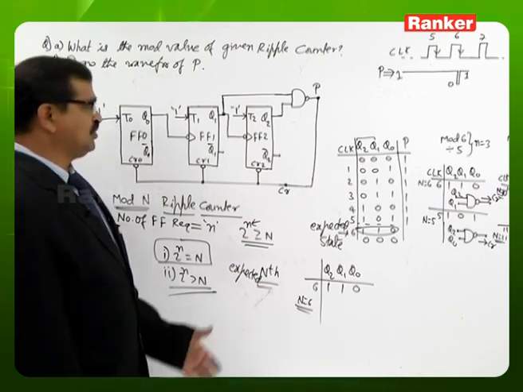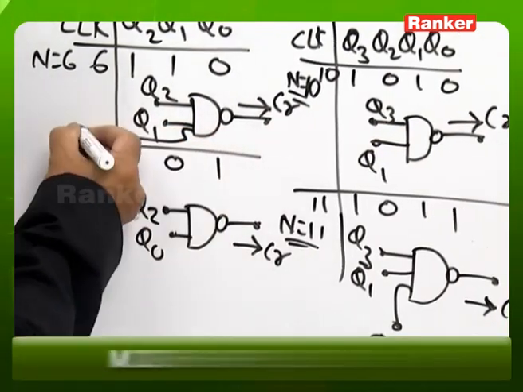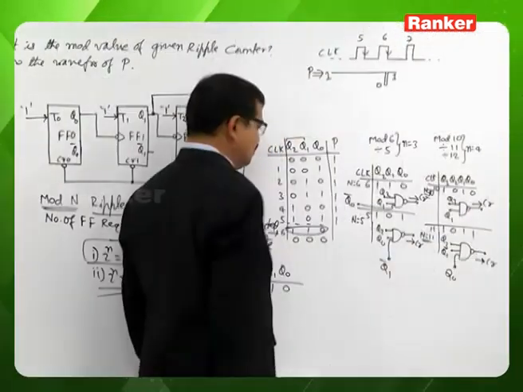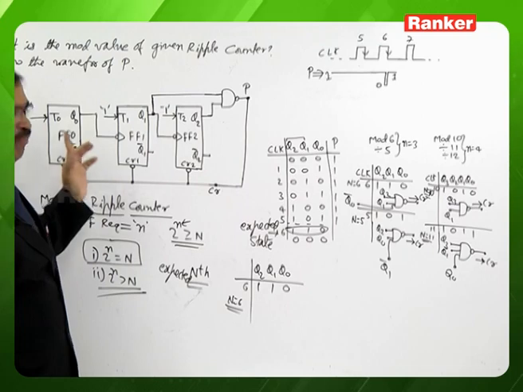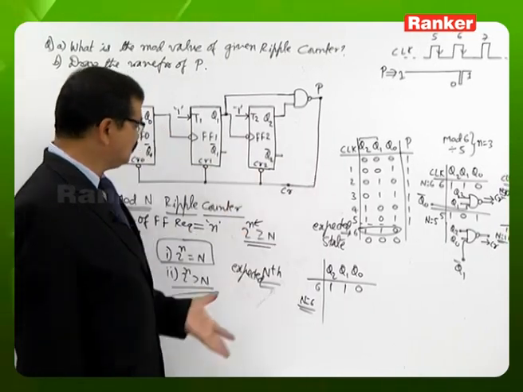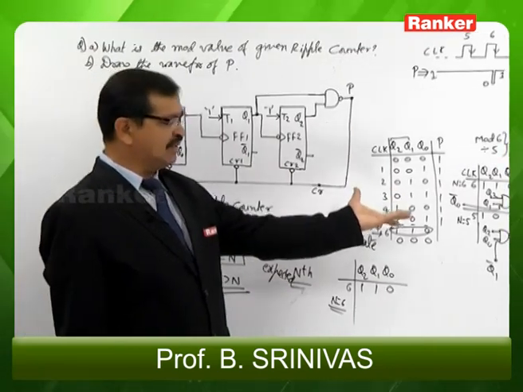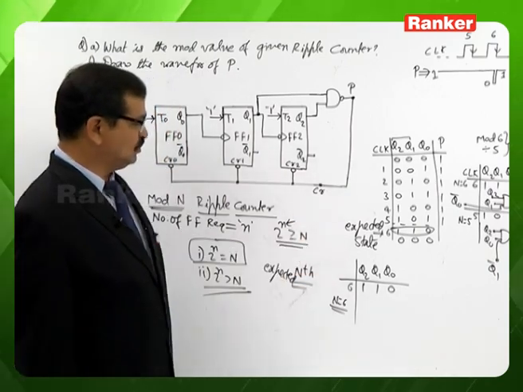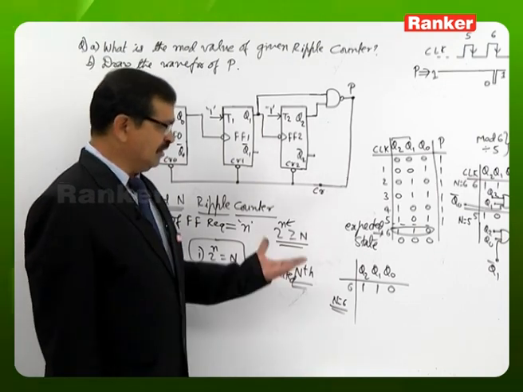Sometimes we will see these NAND gates with a connection from Q0 complement, or for another case Q1 complement, and so on. Whenever we see Q0 complement as an input of the NAND gate, it means Q0 complement is 1, which for our understanding means Q0 is 0. Similarly, here Q1 complement is 1, which means Q1 is 0. Like this it is possible to recognize. So in general, this is the work involved in these ripple counters.